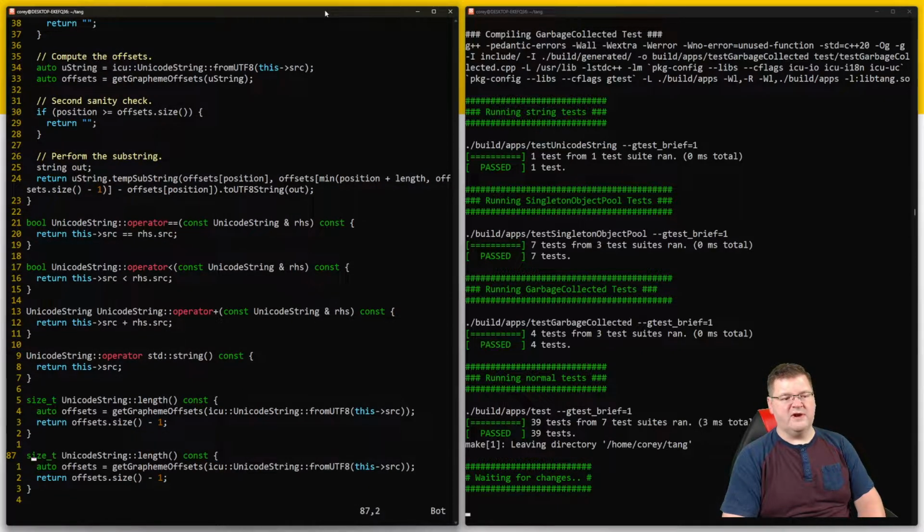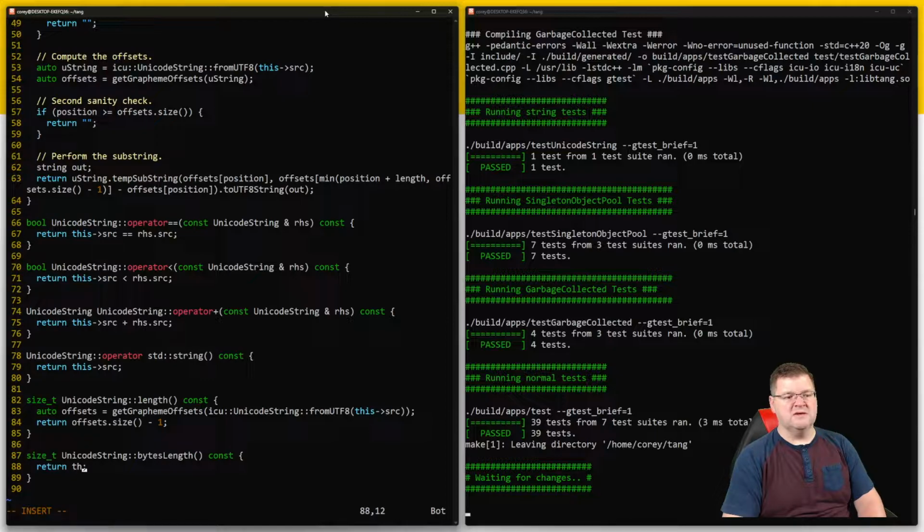Now we're going to add our bytes length. And then that's just return this arrow source, which is a string, and we can ask for its length.